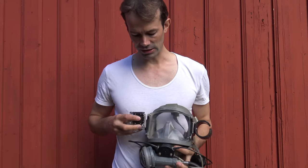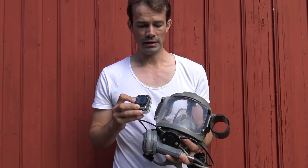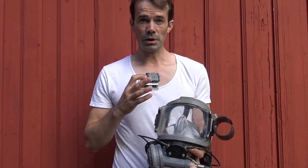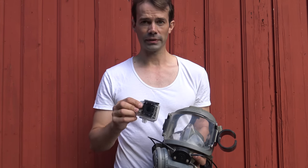An additional cool feature with a full face diving mask: if you have a GoPro or any camera and attach it here — taped to the mask or attached another way — as long as the body of the camera is touching the plastic parts, not the rubber, then when you speak inside the mask the voice will be captured on the camera. You can actually speak to the camera while recording underwater. It's not great sound, but it's absolutely useful.